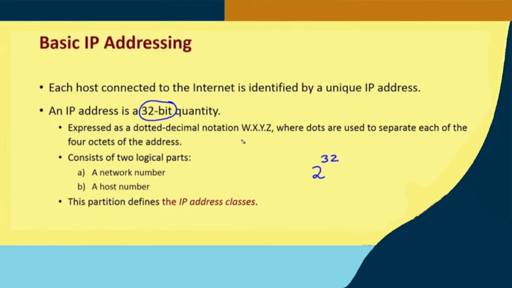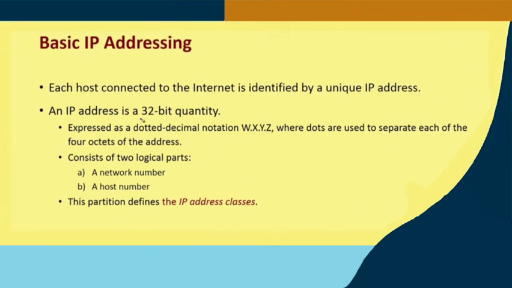Now, here I will take an example. This 32-bit number or this address is a little difficult to remember, 0101, 1011, 32 binary digits. So, to make it a little concise, there is something called a dotted decimal notation, where you divide the 32 bits into 4 bytes, which are called octets, and each of these 8-bit quantities you express in decimal, and you write them as the decimal numbers w, x, y, z separated by dots. This is called the dotted decimal notation.